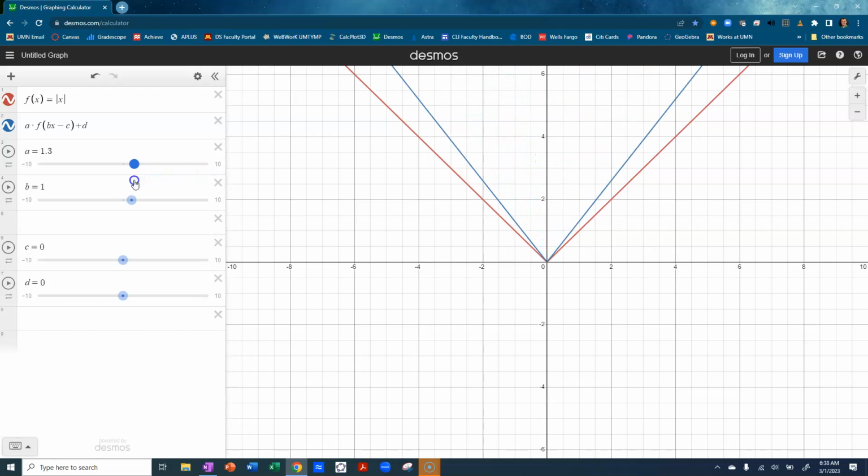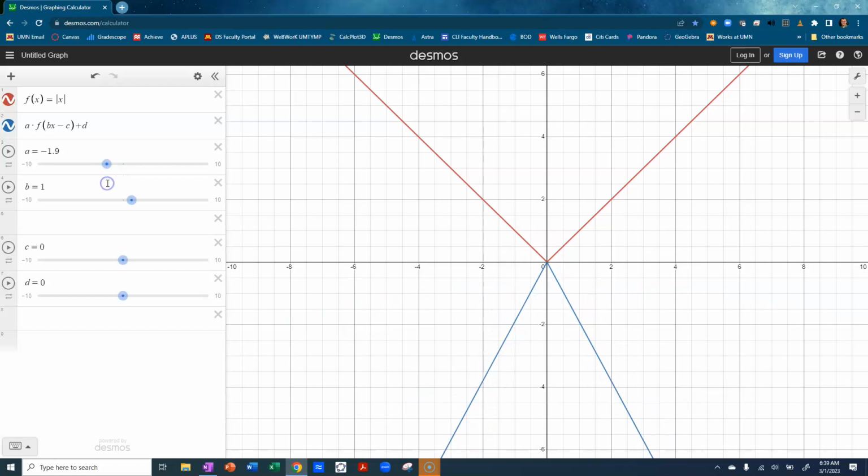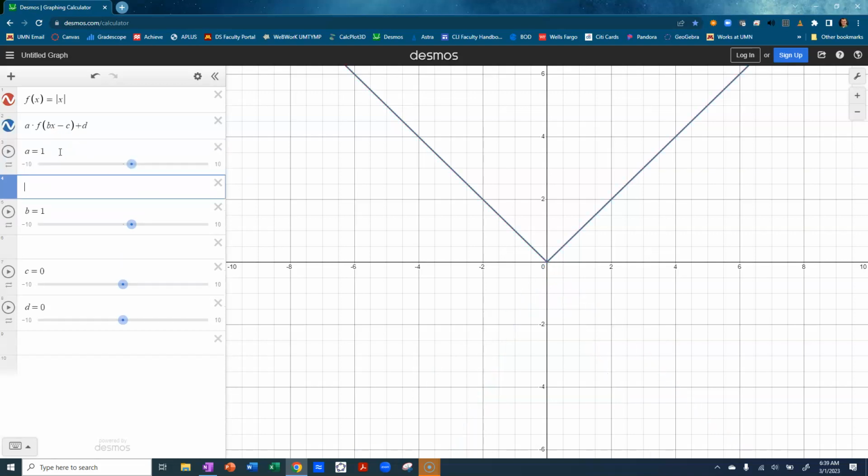Use whatever adjective you need to use. And then now it's getting a little bit wider. At 0, it's flat, and then with negatives, it actually flips over. Oh, okay. So more on that to come. I just want to change that to 1.